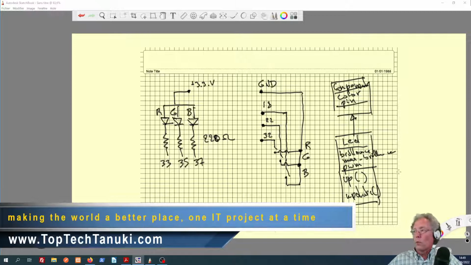Okay, so as documentation I can say that up will act on brilliance and update will act on the duty cycle.